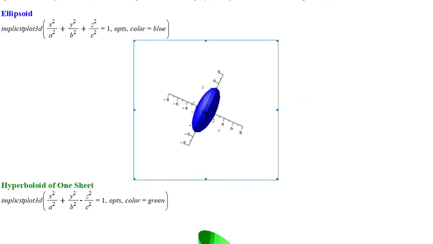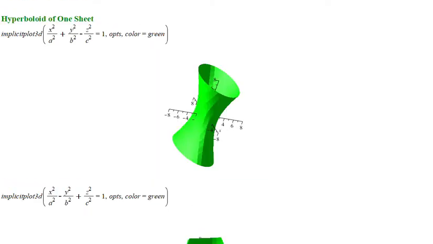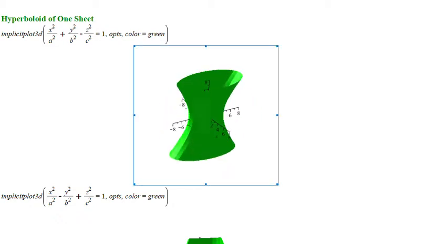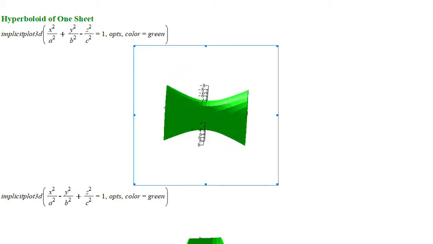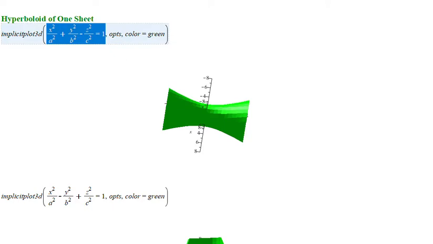You can see here the ellipsoid that I've drawn in Maple. And if you look at the equation for the ellipsoid, it's like the equation of the ellipse that we learned when we were talking about conics, only this time we've got a z coordinate added. And so if you look at the picture, it's an ellipse in all directions.